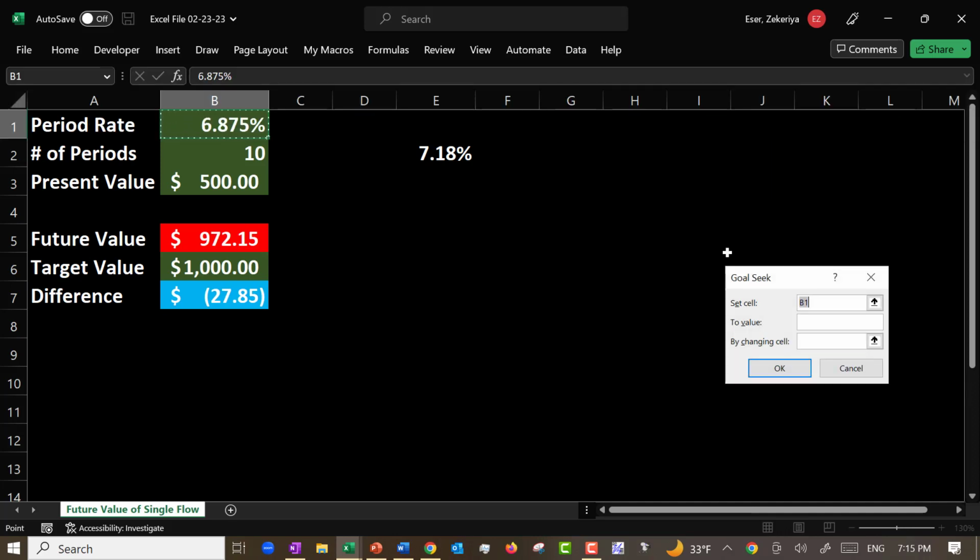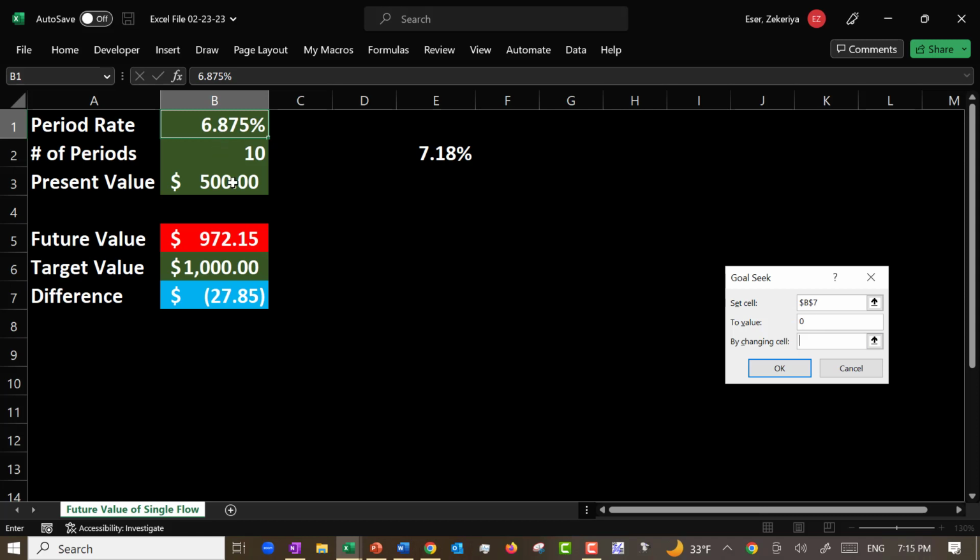Now it asks three things from you. The first one is, what are you trying to accomplish? I want to make that cell, and that cell needs to contain a formula. Okay? Because it needs to depend on something. The second one is, what do you want to do to that cell? I want to make it 0.